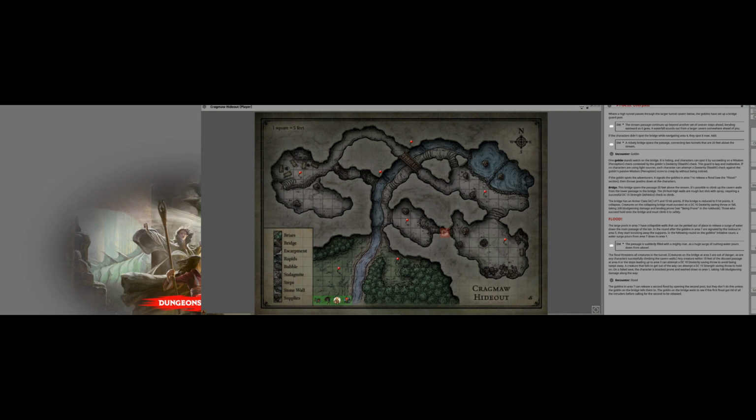And right now the party has finished a long rest. So everyone is fully refreshed. All their hit points are recovered, and all of their spell slots and abilities have been recovered as well. And right now, they have a decision to make. And I'm going to move them up into this area again.